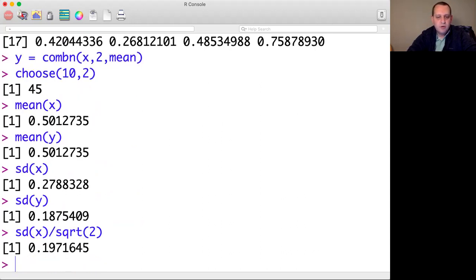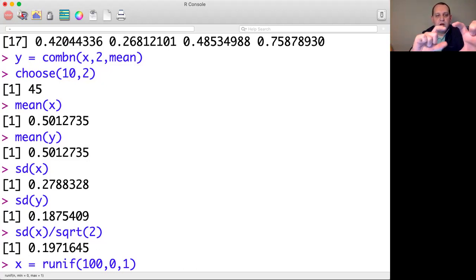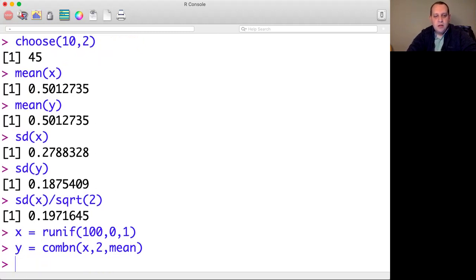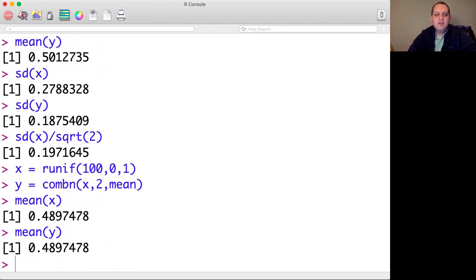And as the number of data points that we pick goes up, let's do one where we have, say, 100 data points. So here we're picking 100 values uniformly on the interval from 0 to 1, meaning that in that interval, you can think of it kind of like a rectangle, and then we're just randomly picking a value anywhere in that interval from 0 to 1. We're going to look at the same combinations. And of course, we can do the usual mean trick.